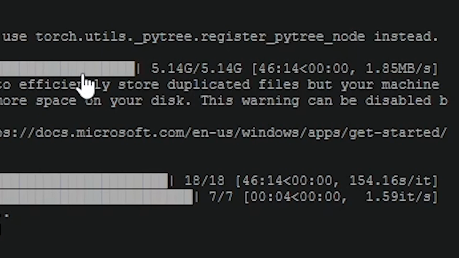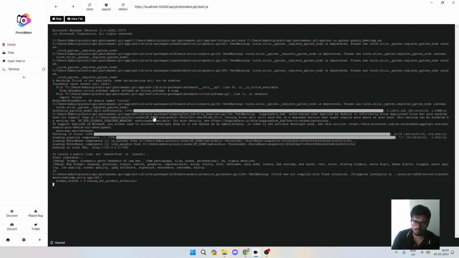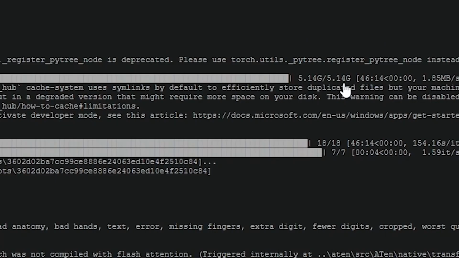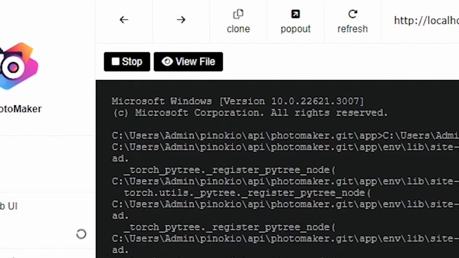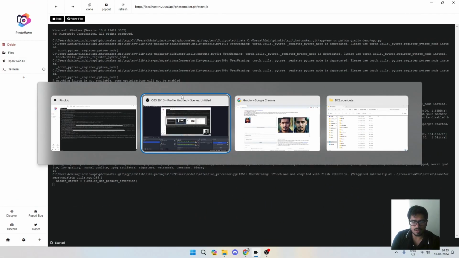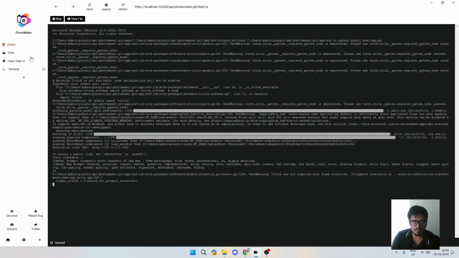And there are a couple of issues you will face when you're downloading this, right? So let's say when you actually start downloading, there are 3 models that will start downloading. One of the models is this, which is 5 GB. The other 2 are smaller ones. So I think one of them is 168 MB or so, and the other one is 1.6 gigabytes. Now, every time any of those models is downloaded, unfortunately what will happen is the app will crash because the other 2 will not be downloaded. So what you will have to do is stop this or just close this and go back to Pinokio, open the app, and then click on install again. That will ensure that each of the files are downloaded separately.